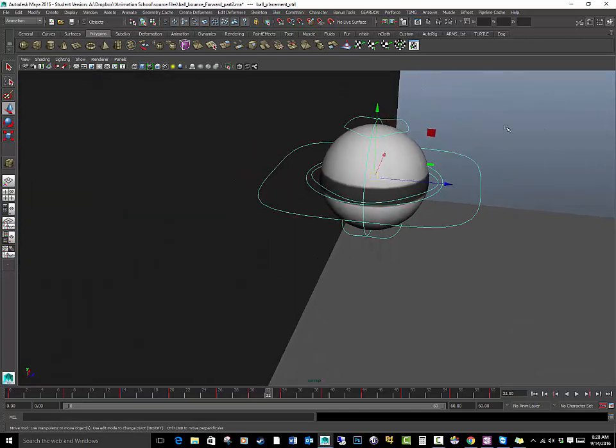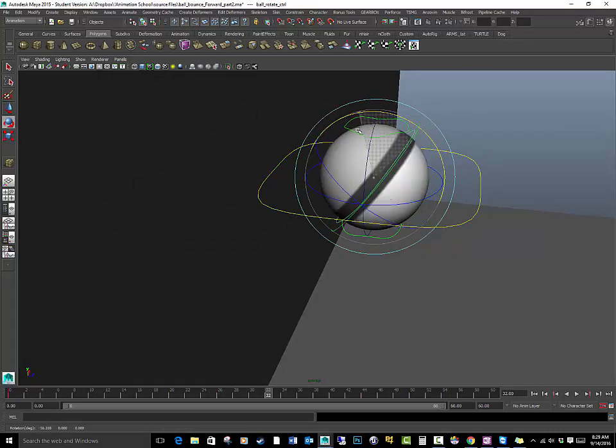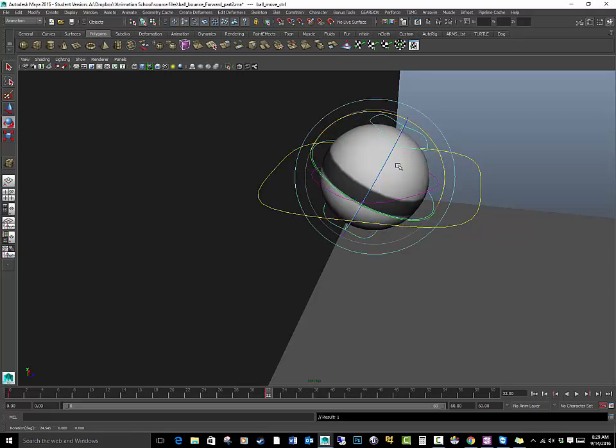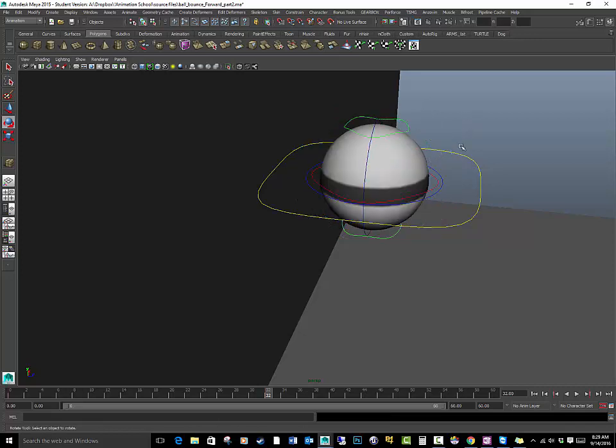So with this rig, you can select the red controller, and it will rotate just the actual graphic itself, or you can select the blue controller, and it rotates that and the squash and stretch. Now, one more option here: you've got this option, which just rotates the squash and stretch, and not the actual texture in the ball. So there's multiple ways to rotate.